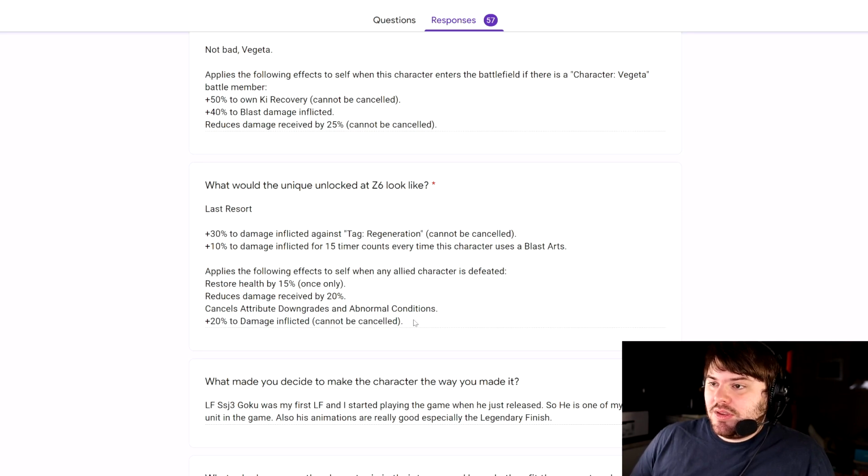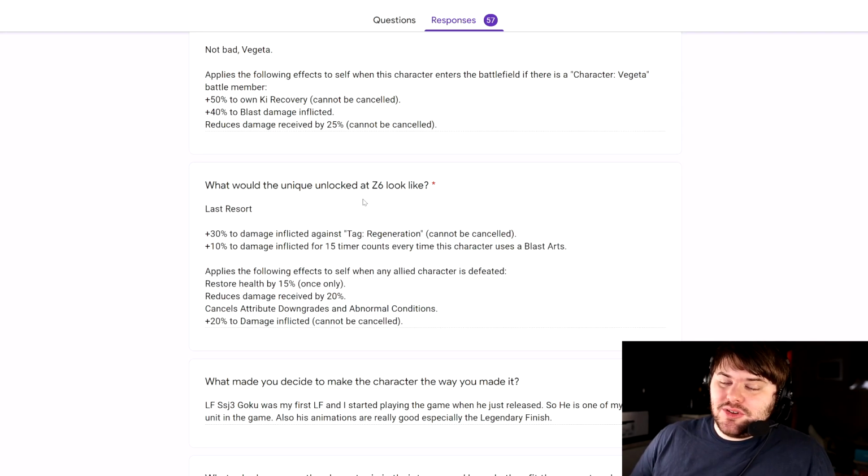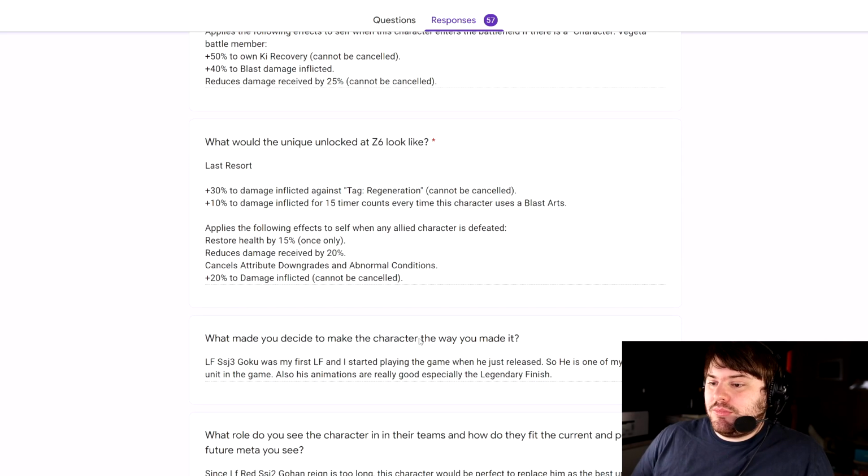Okay. I mean, yeah, I think this is a fine unique ability. Again, the Zenkai 6 unique ability typically is more impressive and more powerful than the Zenkai 3 one, which it is. I just don't think they're going to do this, because he already has way too much damage reduction. But other than that, it looks pretty good to me.